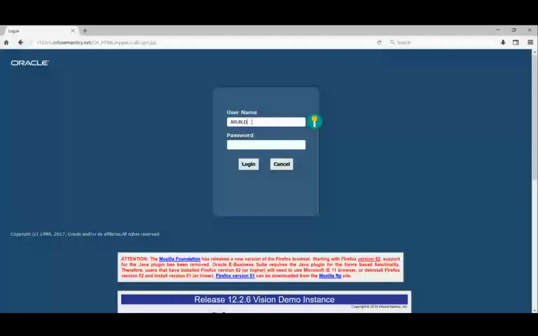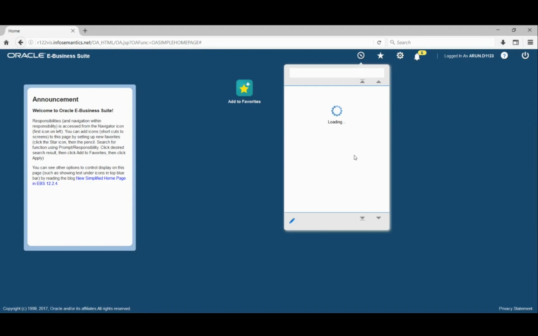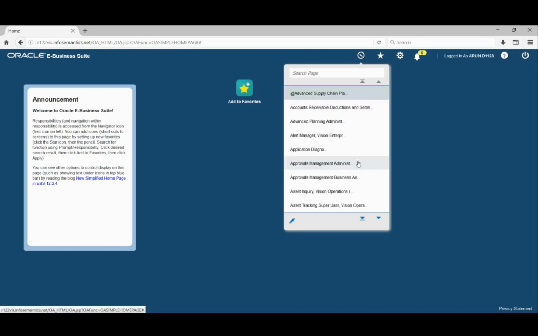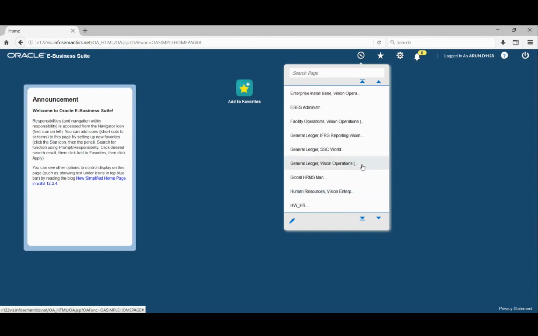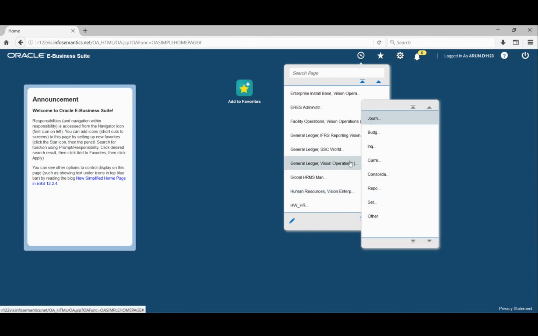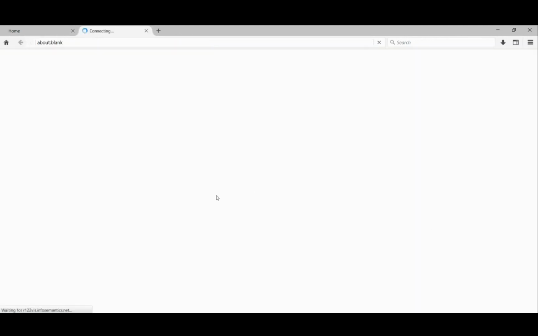Sir, I tried creating a new responsibility. But while setting the profile name, it is not visible. You couldn't see the profile name? Which profile are you trying to access? Sir, I created a new business group, MBM. The responsibility name is MBM HRMS Manager. But it's not opening, sir. Okay, we'll see.